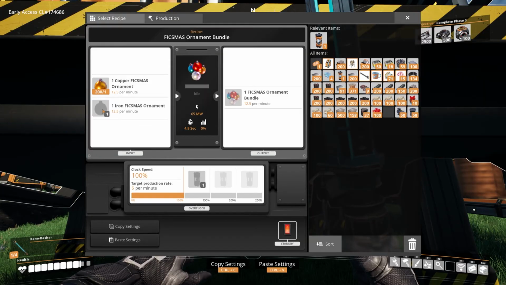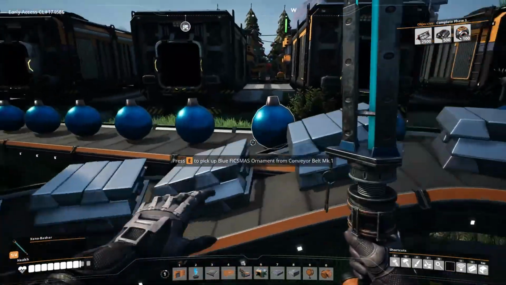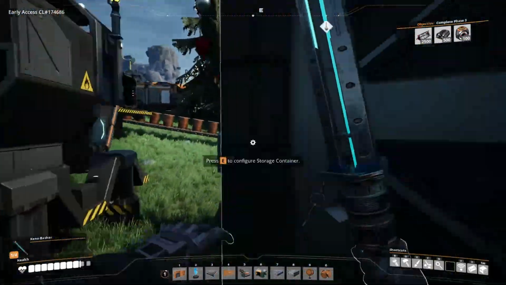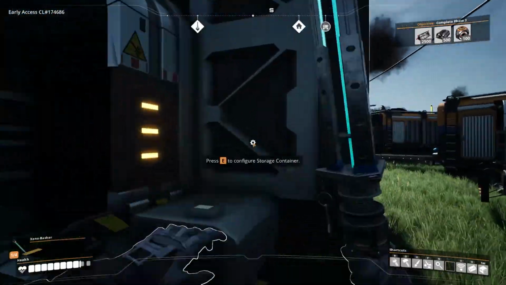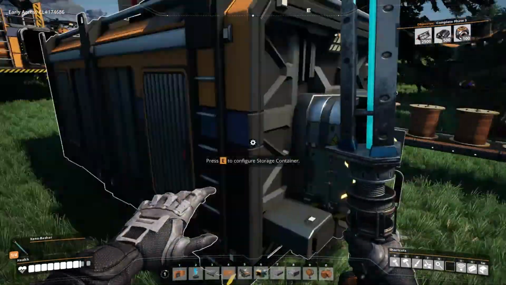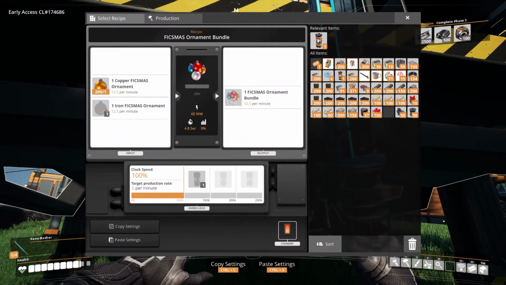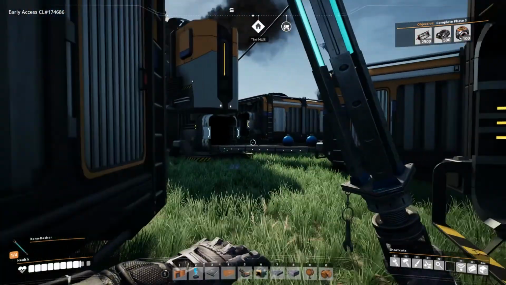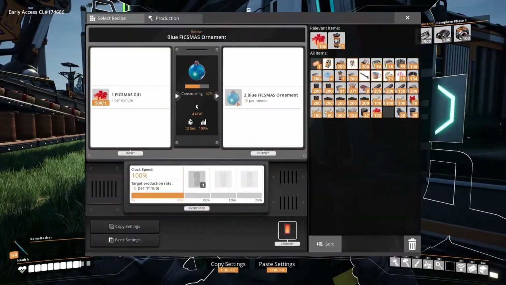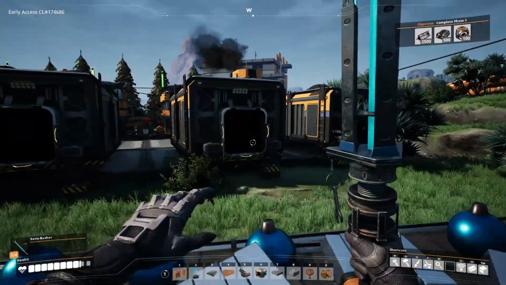We are missing, though, the blue ornaments. The blue ornaments usually, as far as I remember, coming from here. No, wait. Which ones are we missing? Oh, this here. What is that, then? I'm so confused. Ficsmas ornament. Iron. What are these? Aren't these iron ornaments? No, they're blue Ficsmas ornaments. Where did we make the iron Ficsmas ornaments, then?